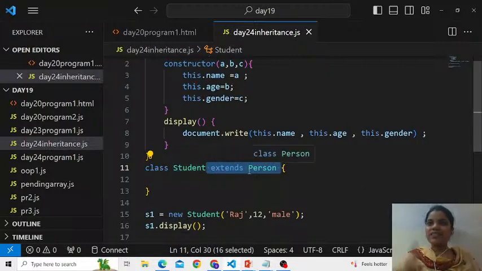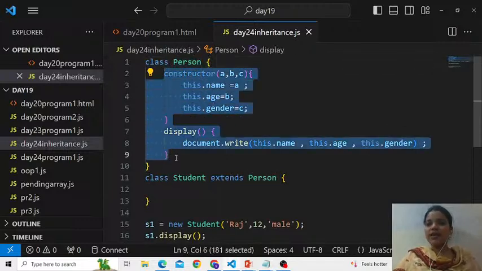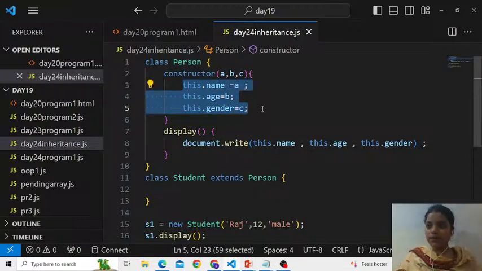Now when you say extends person, that means everything that belongs to person, I also inherit. You understood? But suppose you want some other property also, like marks of the student. Because I can't see marks in the person class, right?